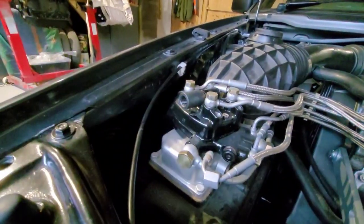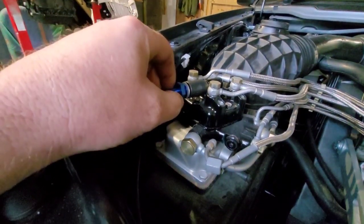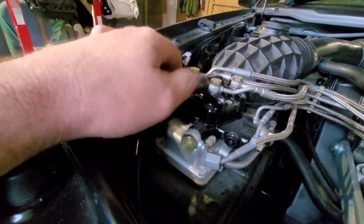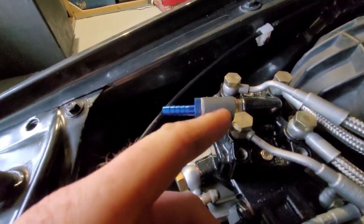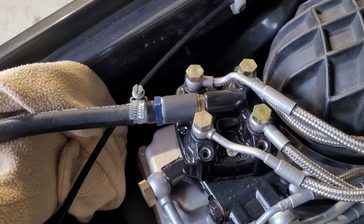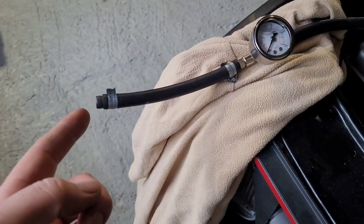So we've got our first bit on — the double-ended female part. Then we put in our barbed end and do that up tight. A copper washer seals it there. Fuel comes out there and I can tighten that up and put the rest of the gauge on. We have our gauge installed: female adapter, barbed end, fuel pipe, gauge, another pipe — and that end is just blanked off because it would normally have a fuel tap there.